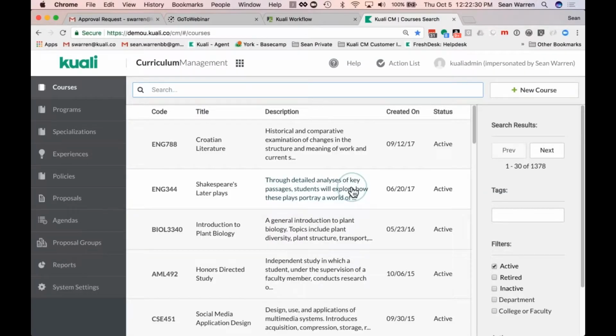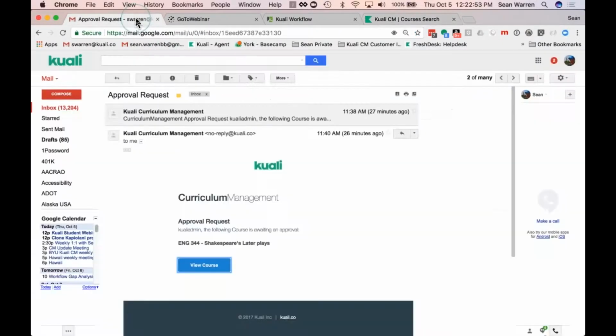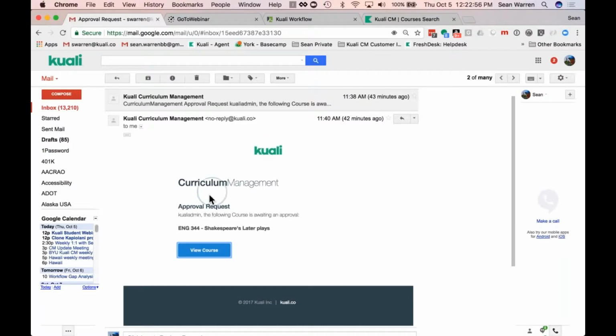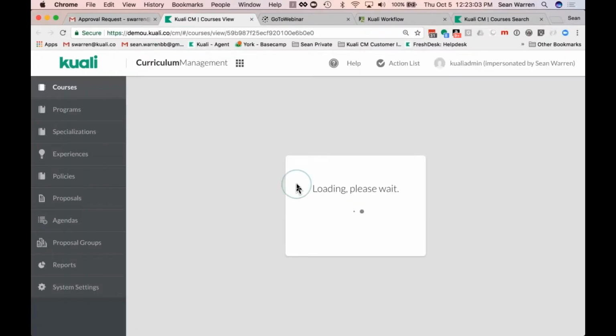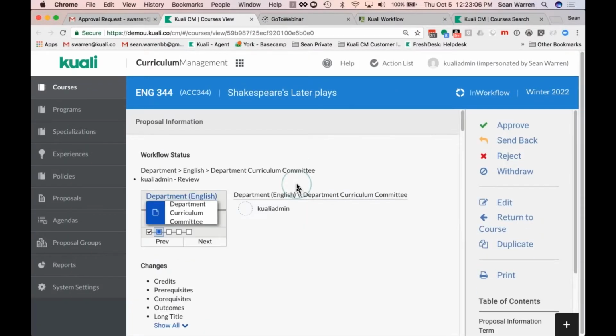We have a couple of different things that I'll show you, but I'll show you in the context of actually doing some work. So the typical experience for someone using this application is that they're an approver and they receive a notification in their email that's asking them to act. So there's some proposal in their purview that they have a responsibility to act on. I'll show you what that looks like. So this is the email typically you would get. It indicates exactly what you're being asked to approve. I'm going to go ahead and link over, taking that link, and it's going to take me exactly to where I need to be to do my work.